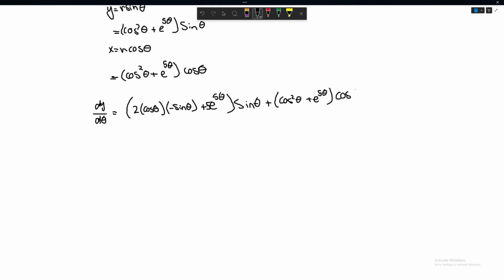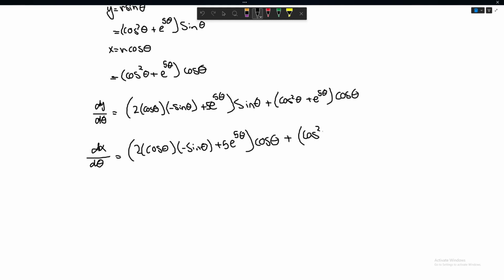Right? And then we have cos theta, derivative of the second. And now if you do the top one, your bottom is basically the same, so I'm going to rewrite it. The only difference is your sine is cosine at the end. So you see here, instead of sine, we have cos plus, and now we are deriving cos, which we get negative sine.